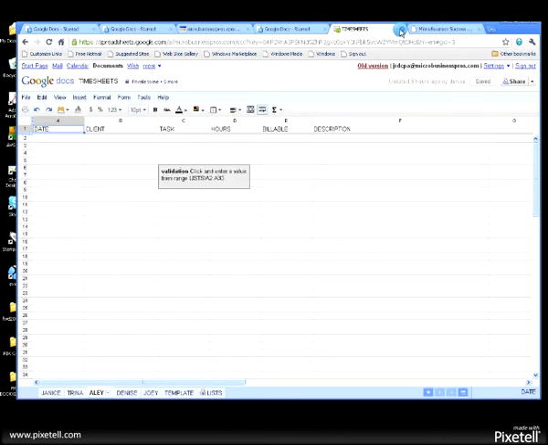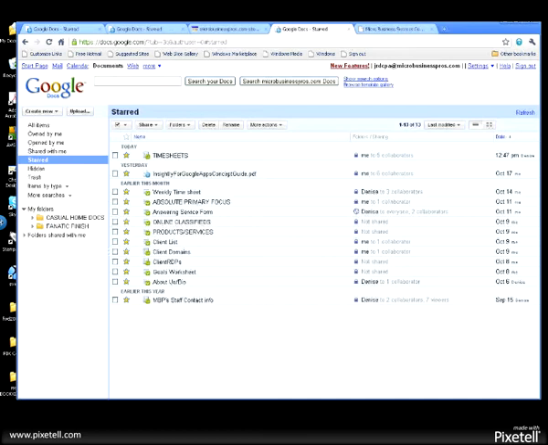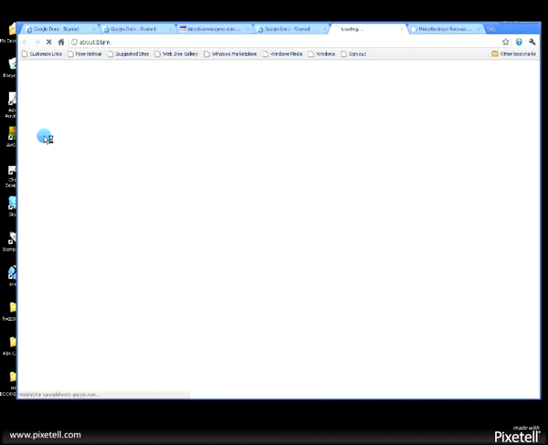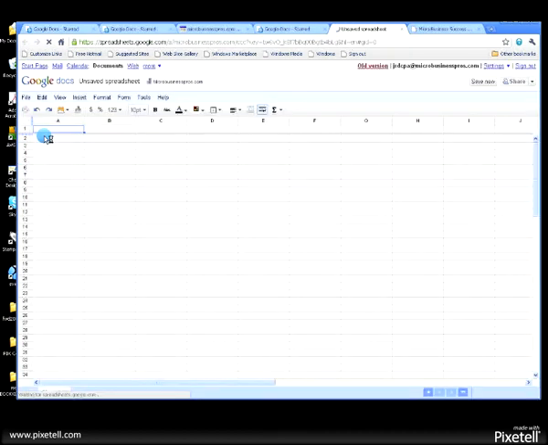So now I'm going to close this spreadsheet, and let's create a new spreadsheet. Okay, and you can see you have a blank spreadsheet here, and you can do whatever you want. Let's say we want to make a date issue. If you're familiar with spreadsheets, you can create whatever you want here.